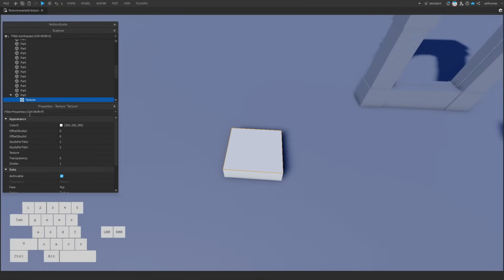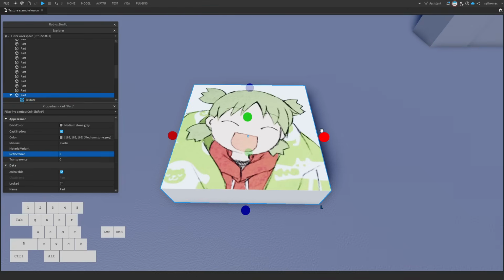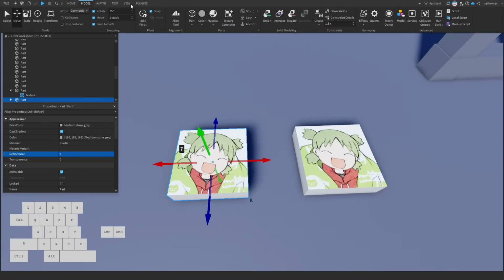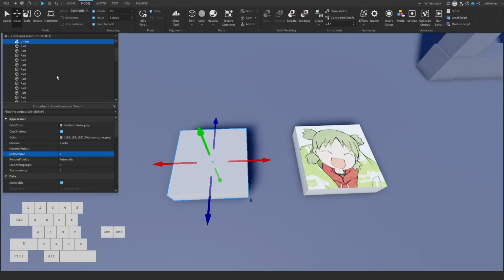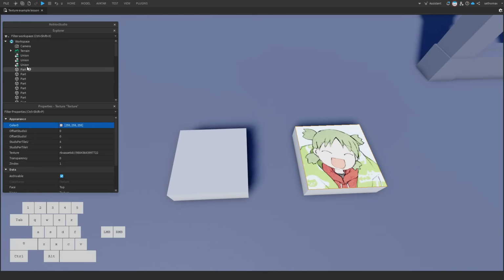I wanted to showcase the use of stud offset in the texture properties. So first let me add an image that we can easily see. Perfect! As I mentioned earlier, to get a texture to fit the part, you want to set the stud UV to the size of the stud frame size, in this case 4. Let me duplicate this part, and union it. Unioning it will offset the stud. This is just so I can show you a purpose for it. However, offsetting studs has a lot of other uses that you can probably figure out.